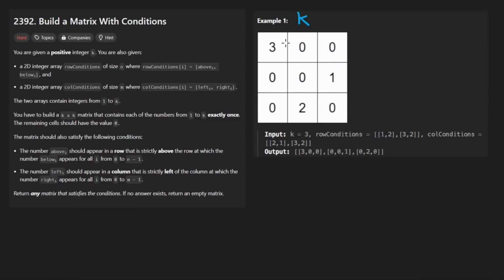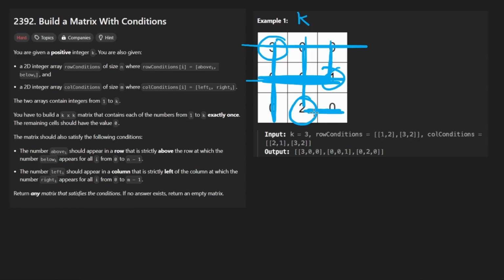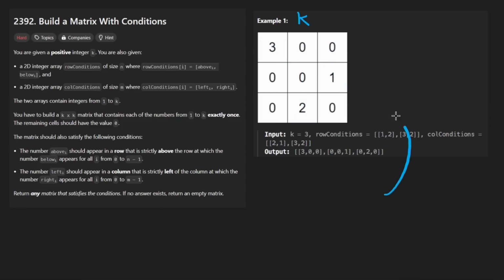you kind of realize that every single element in the matrix is going to have its own row and its own column. That's kind of an important observation to make, right? Like here you can see everything has its own row and own column. So this kind of makes the problem seem like it's not the end of the world. Doesn't mean it's easy, but I'm about to show you how you can actually make it easy for yourself.